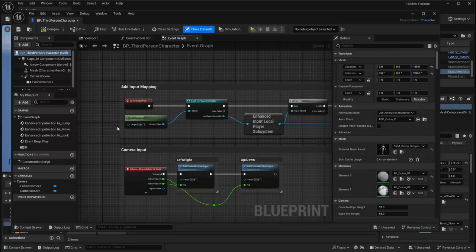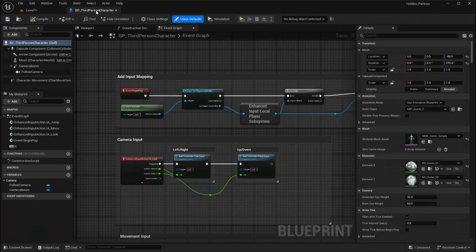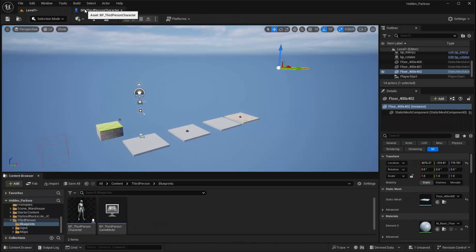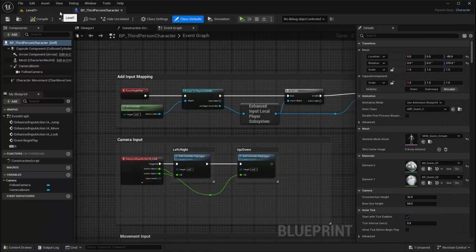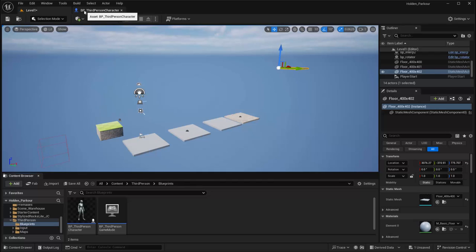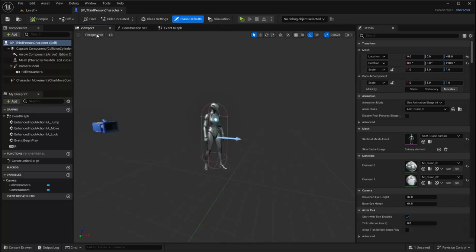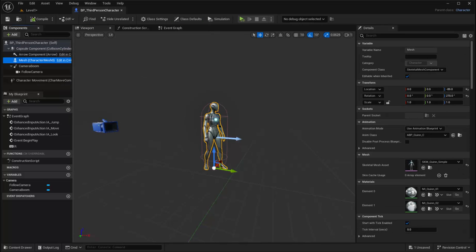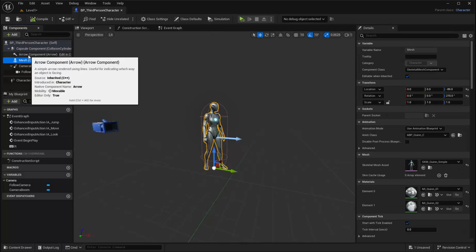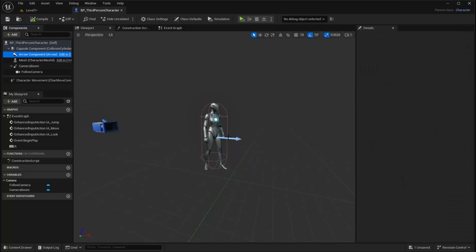We will eventually be doing a bunch of stuff in here, so I'm actually going to grab this tab and pull it so that it's up the top and stays open, and I can switch between it and my level tab. In here, we can see a lot of the different code that makes up the blueprint of our character. If we look in the viewport, we can see a lot of different components. This, for example, is the mesh that makes up Quinn, as well as just an arrow showing which way is facing front for our character.